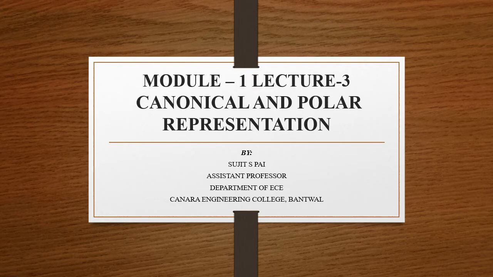And the polar representation: we are representing the complex form in polar form, which has a magnitude and an angle. So we represent it like 25 at some angle, for example 30 degrees, 40 degrees or 0 degrees. So we can say that it is a phase shift.